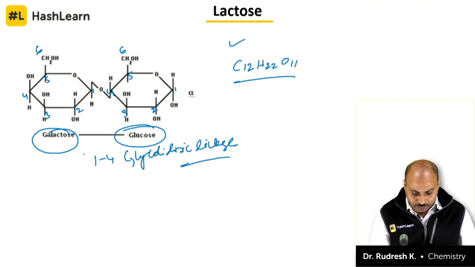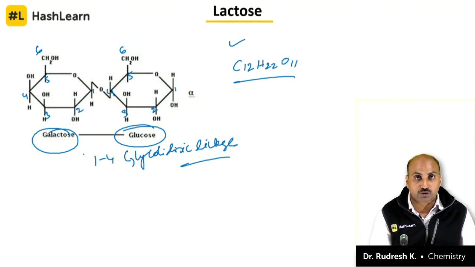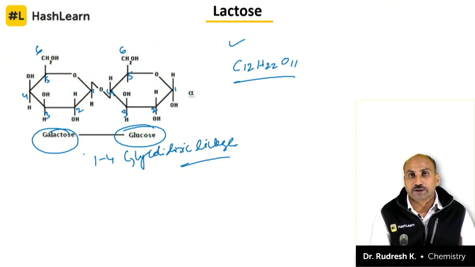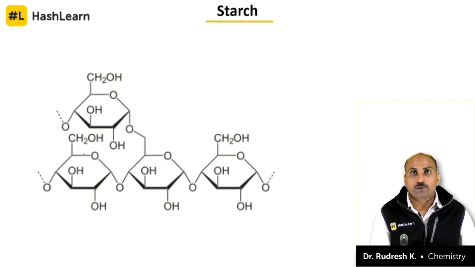Next, it is a reducing sugar, hence it can reduce Fehling's solution as well as Tollens' reagent, and form the respective osazone compounds. As I discussed in the beginning, whenever we find a free aldehyde group or a free ketone group, it can interact with phenylhydrazine to form phenylhydrazone. So we can say that whenever a free hydroxyl group or an aldehyde group is there, it is able to reduce, hence it acts as a reducing sugar. Okay. So now with respect to this, I would like to move on from the oligosaccharides.